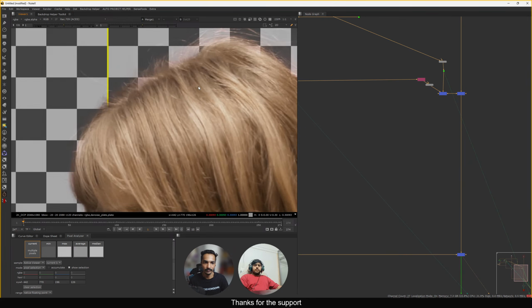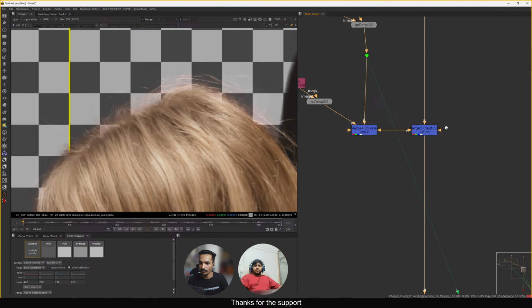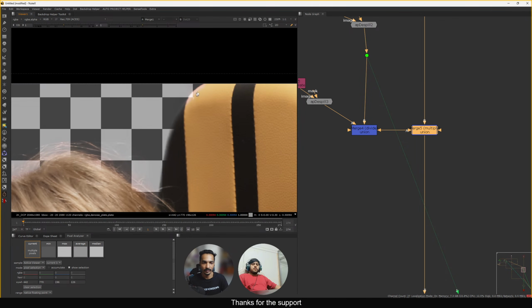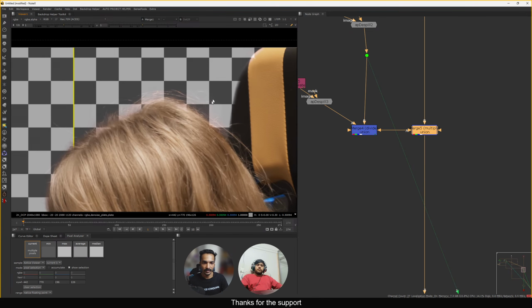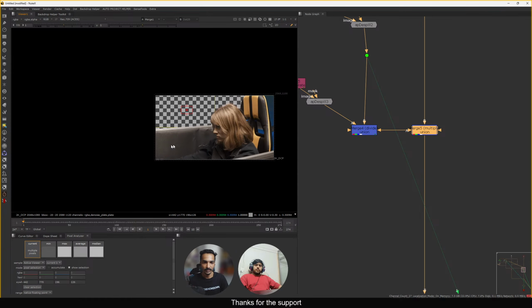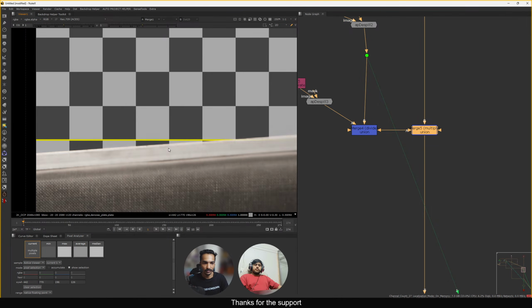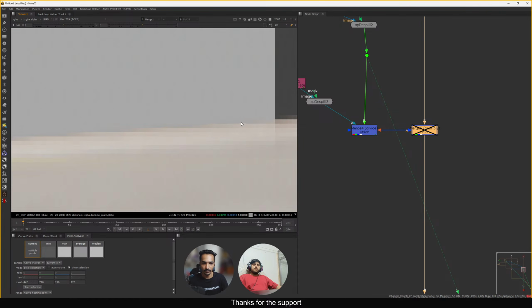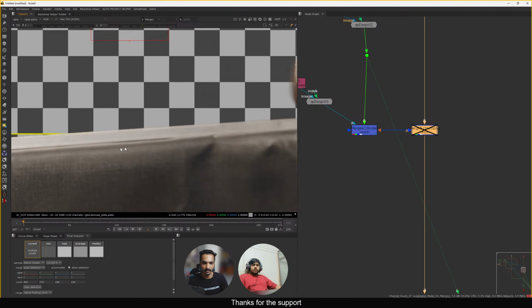And if I zoom in, now you can see how much hair detail we added. All the hair details, everything has come back, but some extra things are coming here in the hard edge. That's why I always use additive for the soft edges. If the plate has soft edges, I'm only using it there. You can see in the hard edges, I think we don't need to do anything. It creates more white edges. You can see before it was very nice, except this small black line, but we have a very nice edge here.